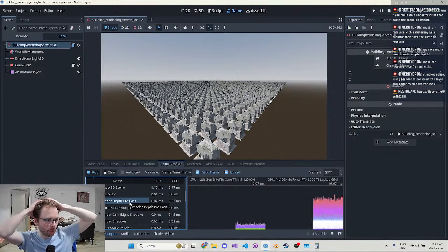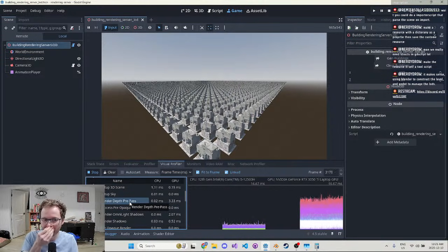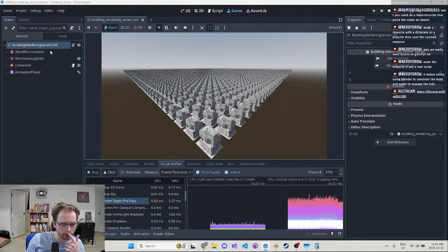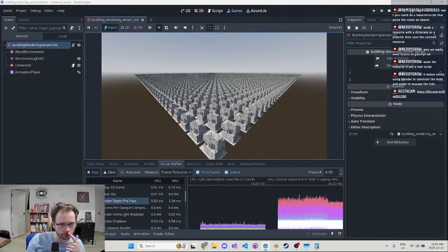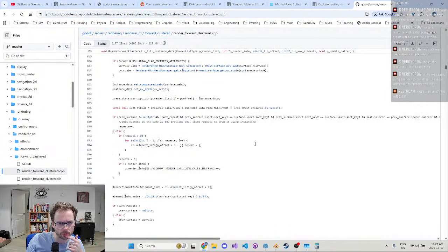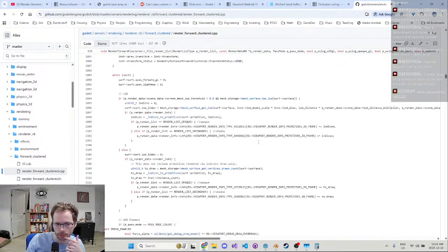Okay. Well, I'm probably going to finish the stream here. I definitely want to do a little more research on the depth prepass. I'm curious why this runs in the pipeline if you don't have any transparent materials. I wasn't under the impression that opaque rendering needed it. So I'm actually going to probably spend some time looking at the source code to figure out why that's happening. That's kind of interesting to me.